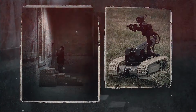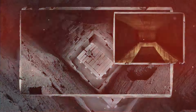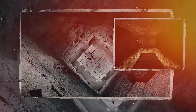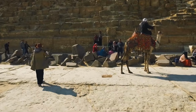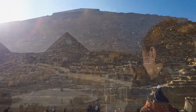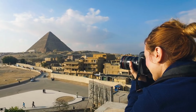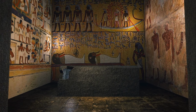Scientists have been sending little robots with cameras there for some decades already. And the robots did discover another chamber a bit upstairs with hieroglyphs on the walls. But even today, much of the pyramids is still unknown, and there's no so-called building plan of the pyramids. Egyptians did create a mystery no one can crack for 4,500 years already. Scientists recently started to X-ray the pyramid to learn what's inside it without entering it and its narrow, mysterious tunnels.